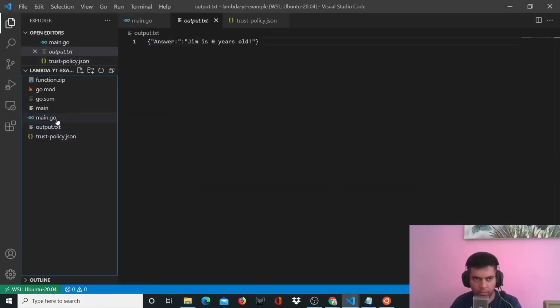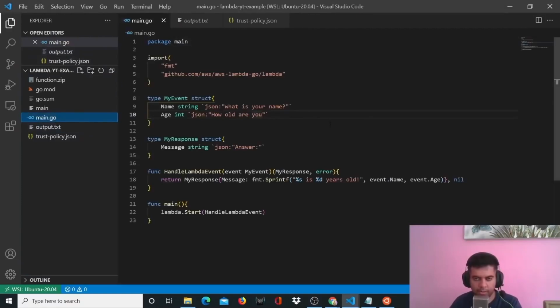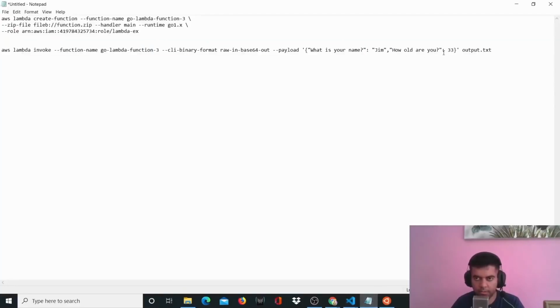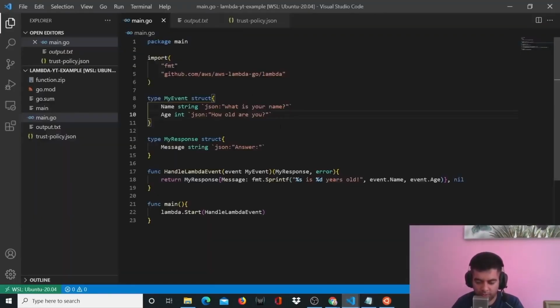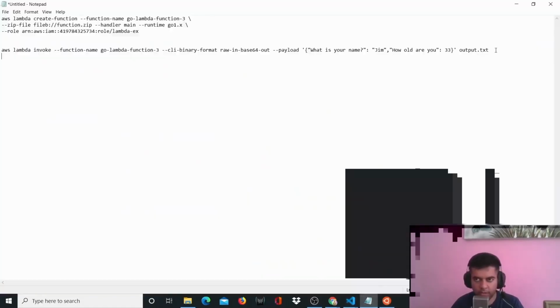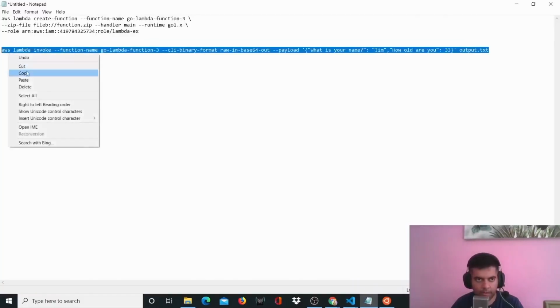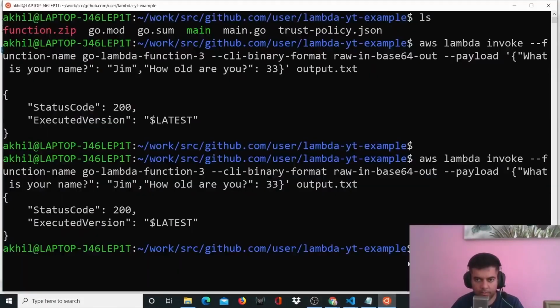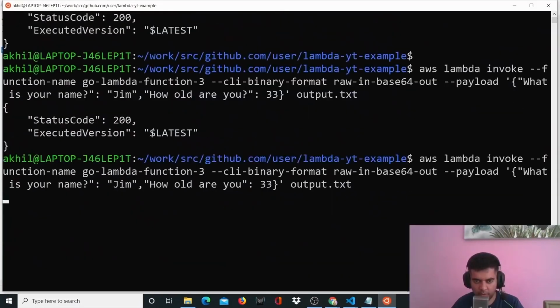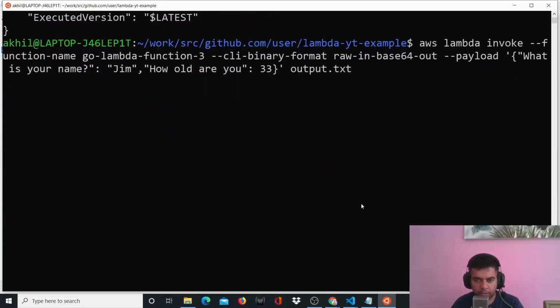So we'll comb through our code quickly and see the issue. The issue seems to be out here because there's no question mark here. So when we're passing this, just remove this question mark for now, because if we add a question mark here, we'll have to redeploy this entire function by zipping it. So for now, let's just change our invoking function, copy it and paste it again here, and let's see what happens. So we'll wait for it.